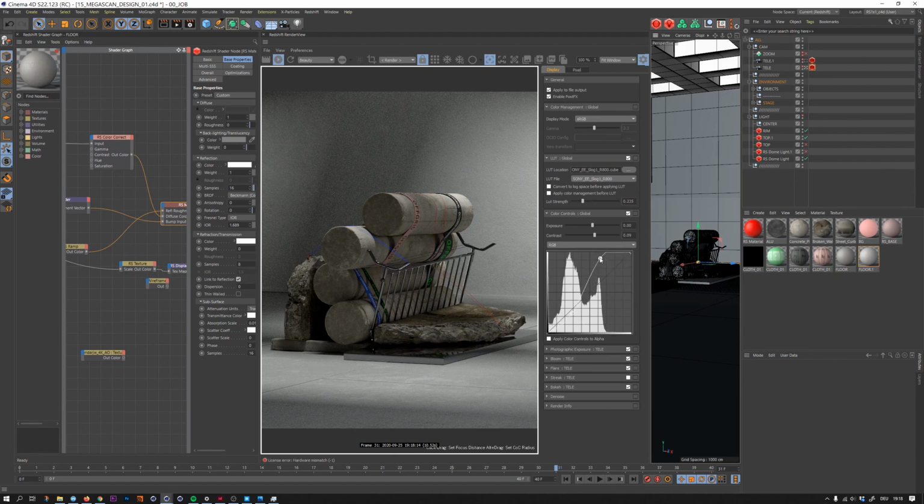And with the curves, I'm not doing much. But we can also give them curves. But I don't know. Let's just keep it on the contrast.